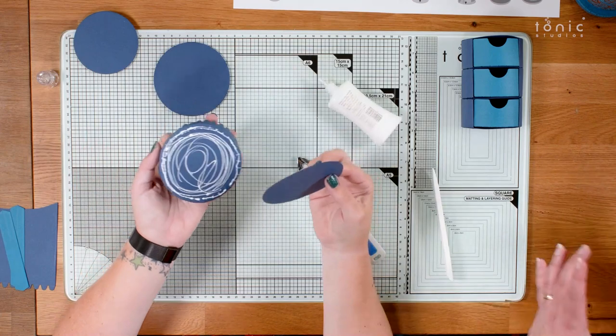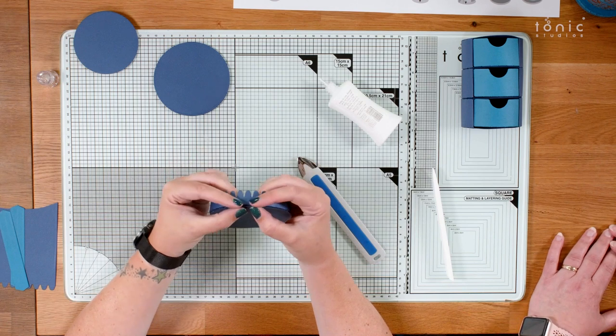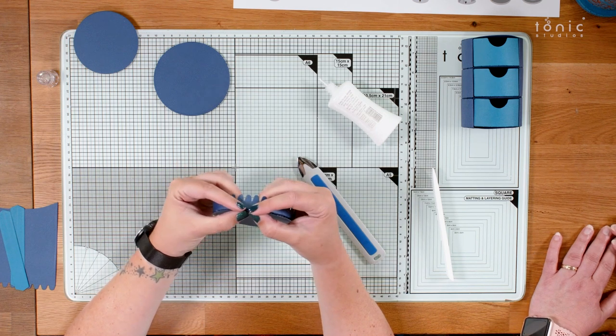I cannot get those. I can't hold them all. I wouldn't do the hand thing. This time I would go a couple of tabs at a time, if I was doing that. No, I can't do that. That just takes far too long for me. I'm a rather swift crafter, shall we say. Get it done.